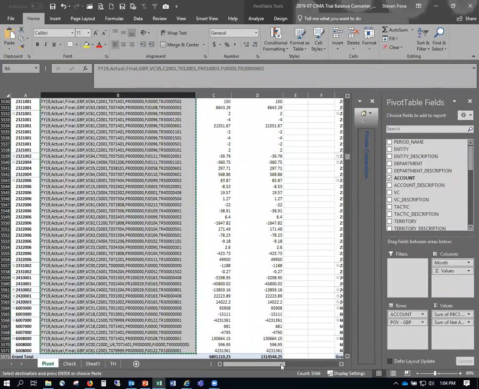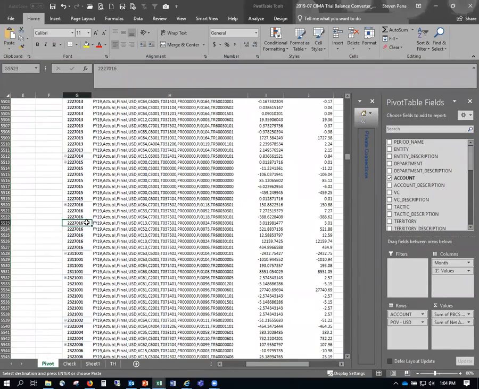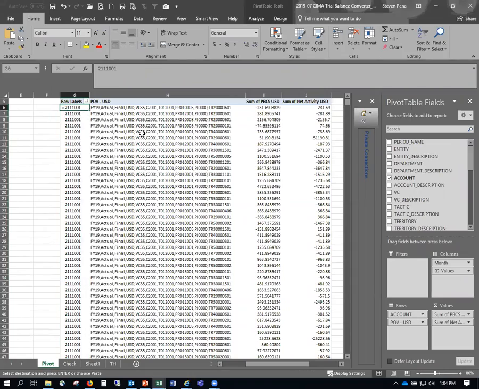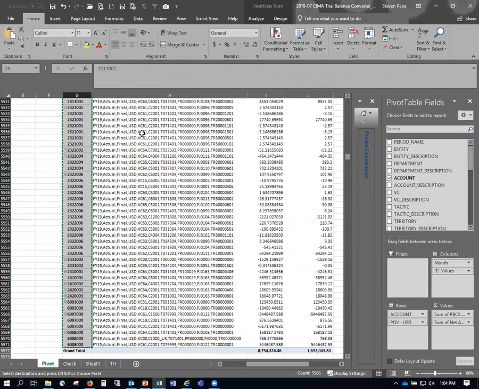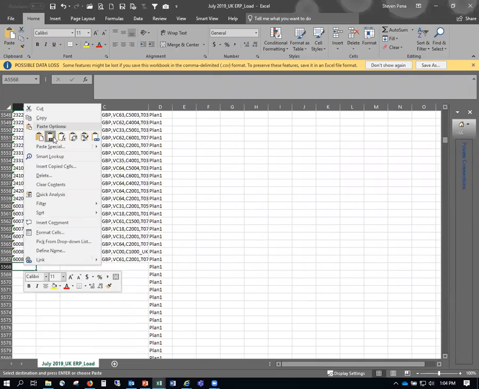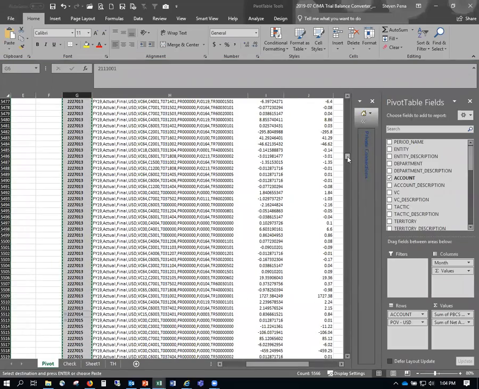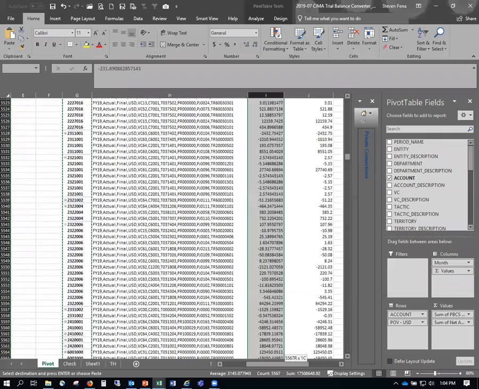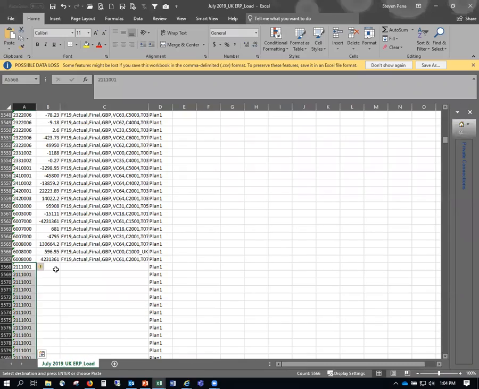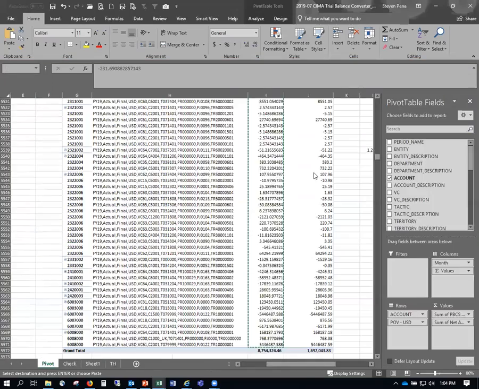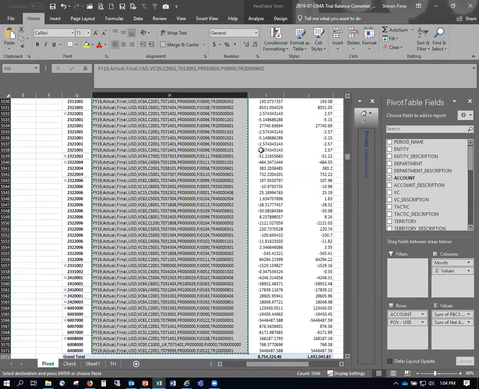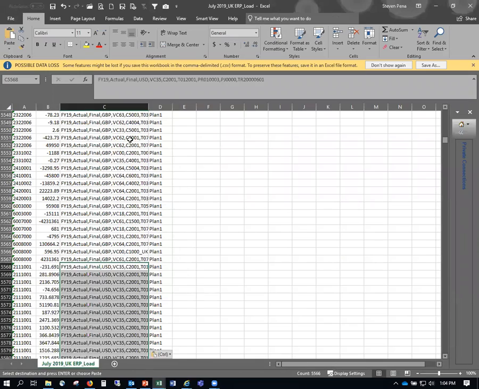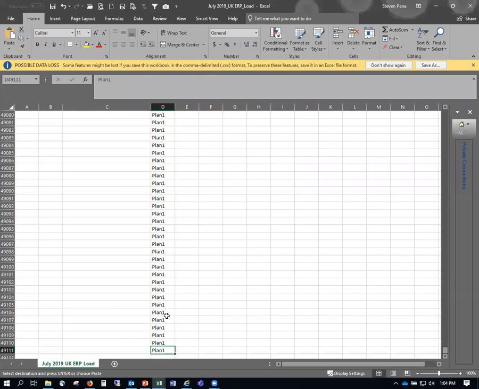So let's go down here. This is the table for USD. These should be the same as the one we just loaded, but just to be safe, copy, paste, and we're going to load PBCS USD. And point of view. And then we're going to make sure there's enough. Okay, so it goes out.